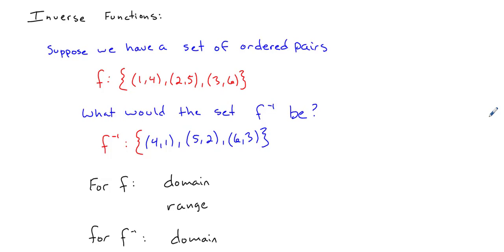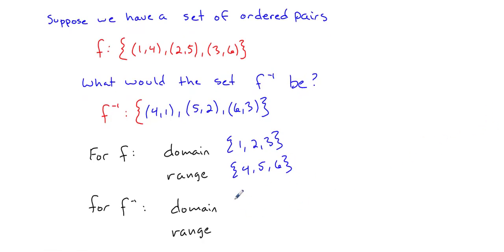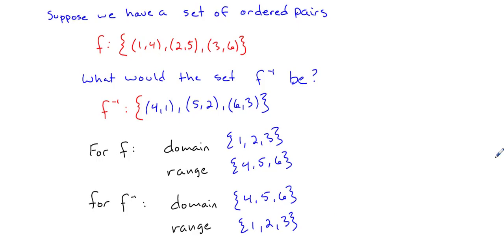Kind of how inverse functions work. If you squared 2, you got 4, but you square root 4 to get 2, right? Backwards. So domain for f would be 1, 2, 3, correct? Range would be 4, 5, 6. And then domain of the inverse would be the range of the function, 4, 5, 6. And this is something we should have learned in Algebra 1, so just a little bit of review, right?